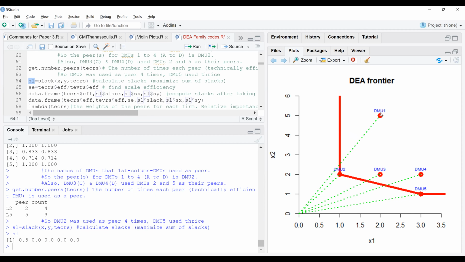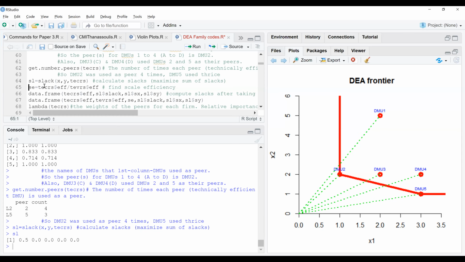You can see that even if you project firm 1 onto the frontier, it will hit the frontier on the free disposability section. Do you realize that? It will hit the frontier on the monotonicity section, the vertical or horizontal. So in this case, on the vertical section of the graph. And because it's hitting it there, it means that it will have some non-zero slacks. Because for it to be efficient, it will have to come down to DMU 2. And this is where we know that it's already exhibiting slacks. So this command will show the slacks. Now we can calculate the scale efficiency.